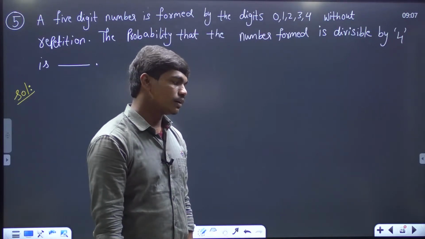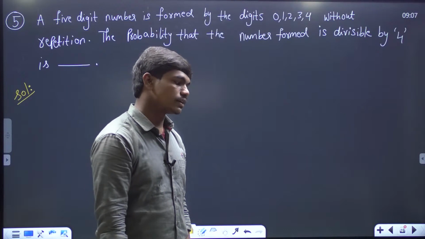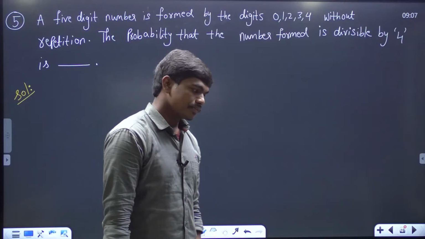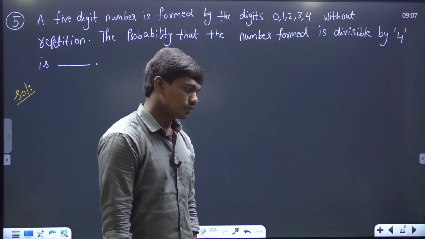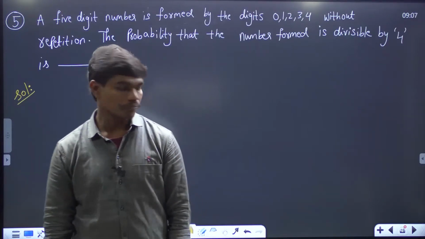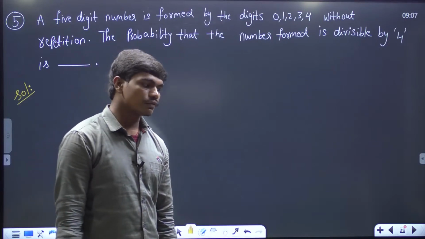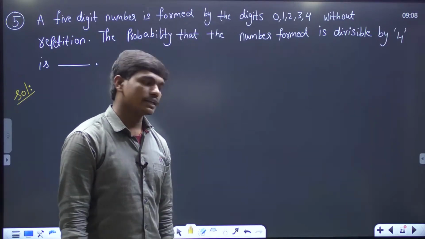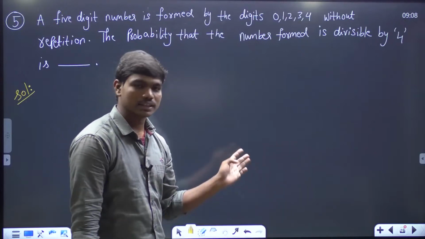One by 20, you mean to say 0.05? Okay, maybe. Let me check. Solve, don't wait for my solutions. Okay, I know how to solve this question, you need not examine me. I know how to solve this question, but I want you to solve it. Anyhow, I'll solve if you can't.